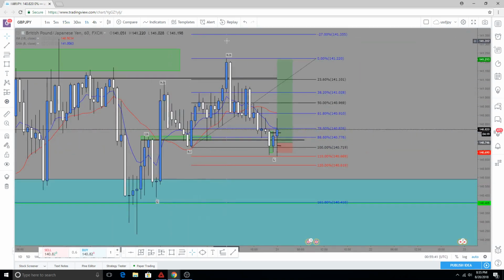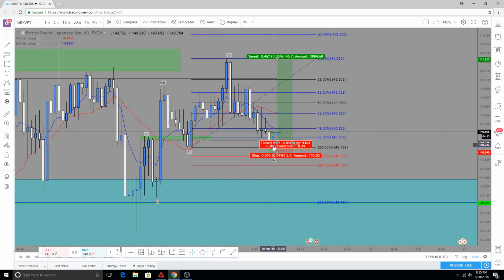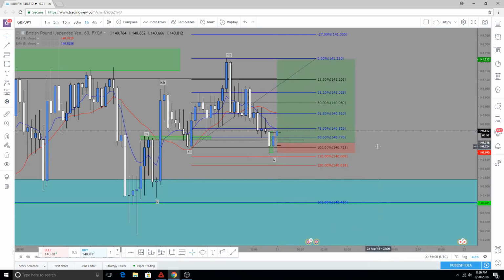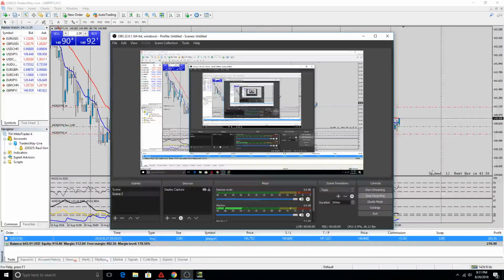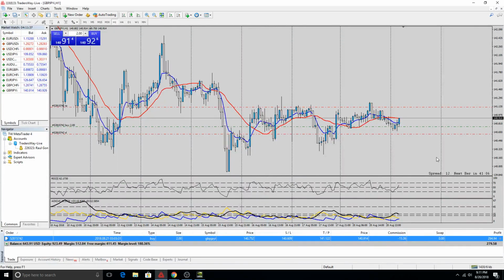But I'm going to go over this one more time. So currently we're in an uptrend: higher high, higher low, higher high point, and the market came all the way down to 100% retracement, found an area of support and rejected it with a tested candle. So that's when I made my entry around here. Now it's just pretty much a patience game, and I'm just going to wait and see how this plays out.